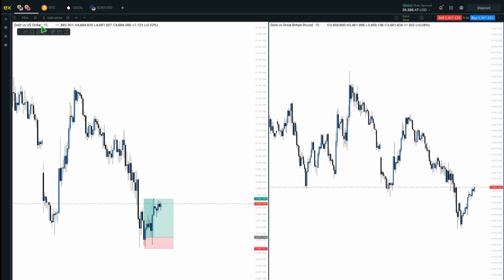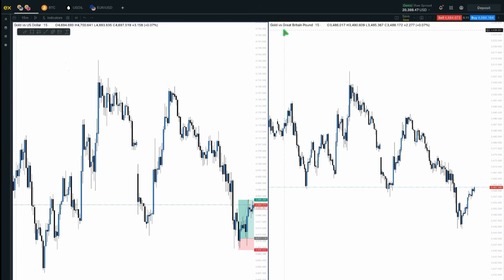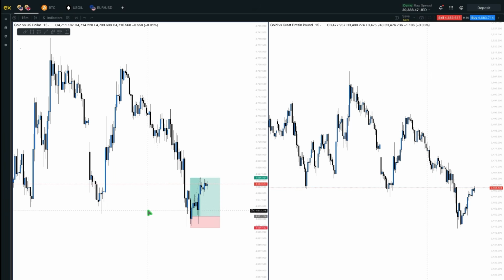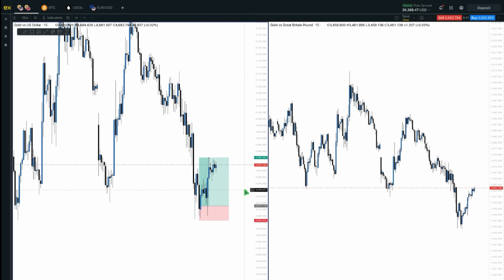This chart is gold versus USD, and here you have to open gold versus GBP, and you can see the same price action here. A low is made here, and then a low is made here. Then this low and the same low is made here. This is the low, and exactly the same low is made here. So the price behaves the same way here and here, but something interesting forms at times, like here.